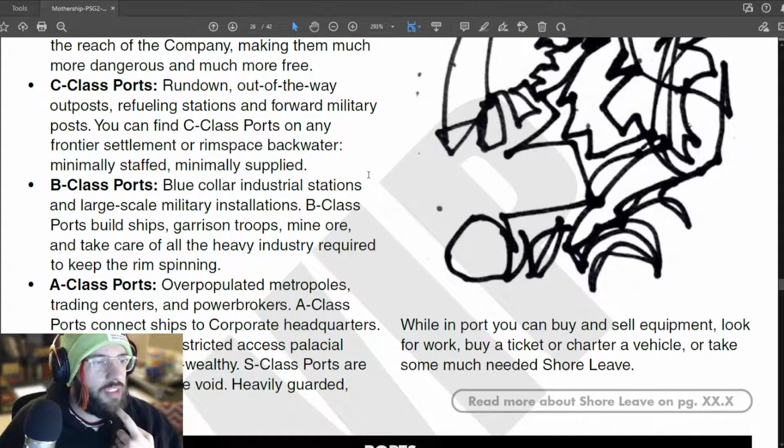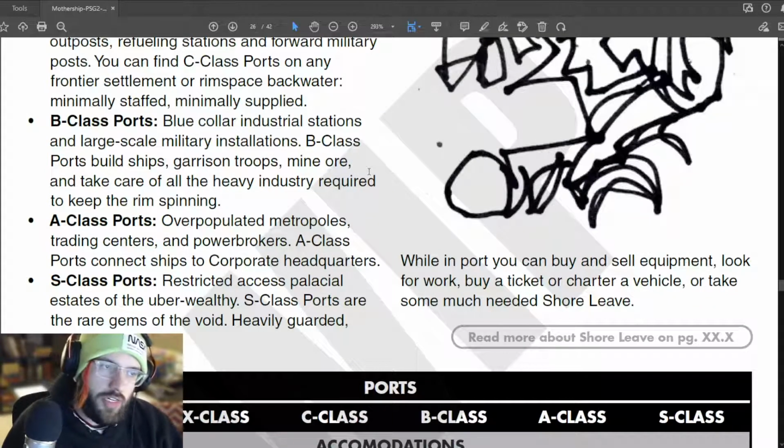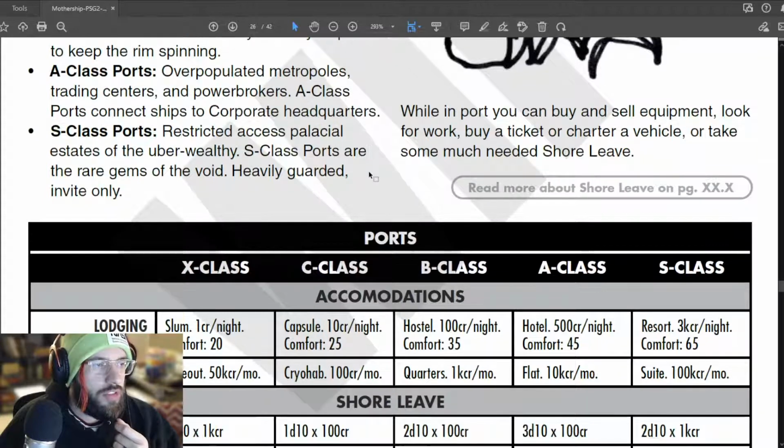Minimally staffed, minimally supplied. B-class ports: blue-collar industrial stations and large-scale military installations. B-class ports build ships, garrison troops, mine ore, and take care of all the heavy industry required to keep the rim spinning. A-class ports: overpopulated metropolises, trading centers, and power brokers. A-class ports connect ships to corporate headquarters. And then S-class ports: restricted access, palatial estates of the uber wealthy. S-class ports are the rare gems of the void, heavily guarded, invite only.